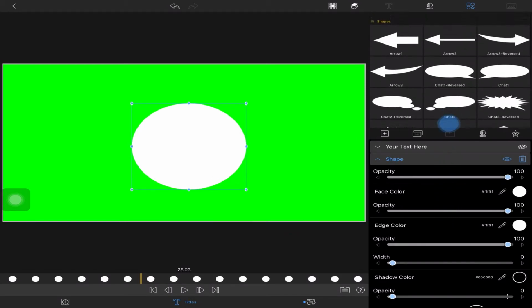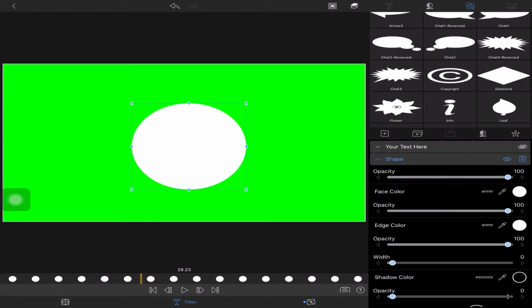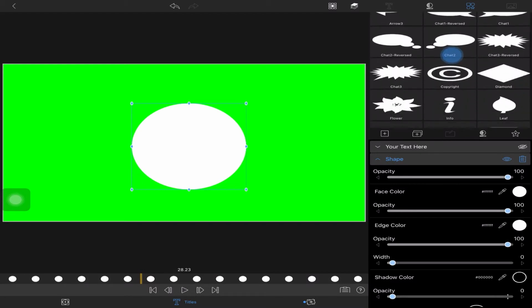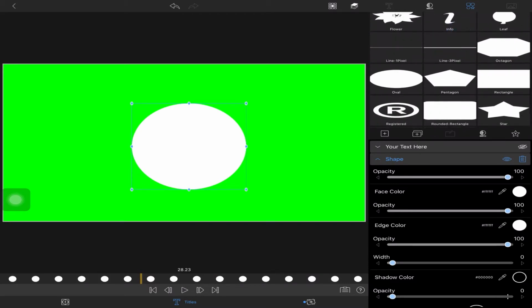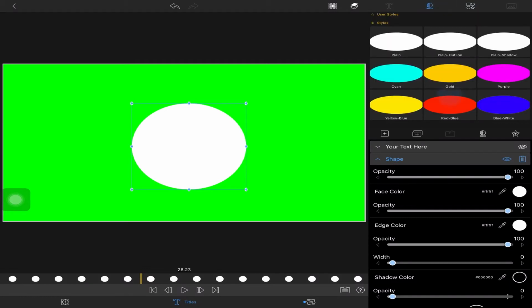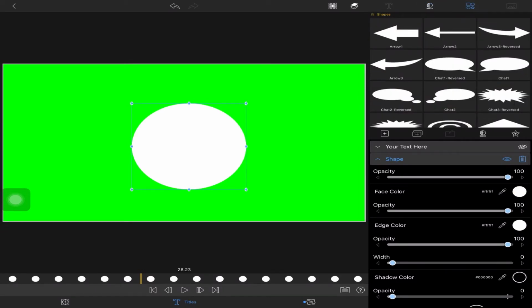Where was this shape? The shape, oh yeah, is oval, so it would have been that one. That's what I would have started with, and then I would have changed that into a circle, which is what I'm going to explain now. But I'm just going to show you here. You could change this to any colour really quickly. Go back to plain if you so wish. So we've got this here.